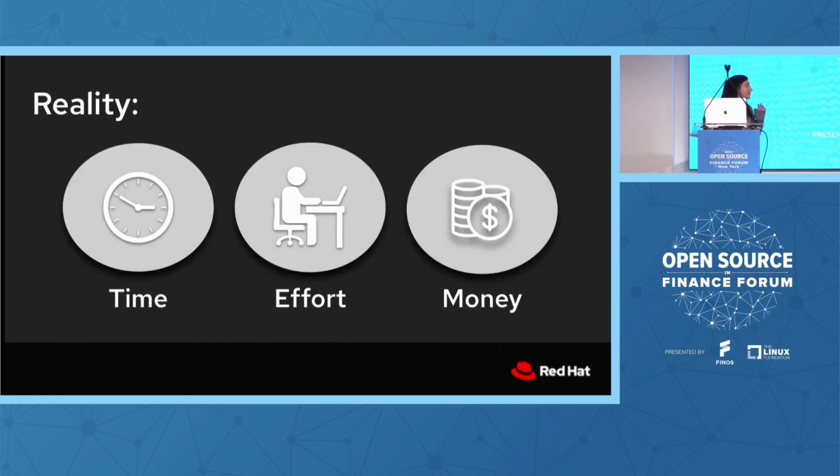But I know this is not the reality. Upgrading versions takes time, it takes effort, and it takes money. I work with a lot of enterprises where it's still the traditional life cycle. You're not deploying every single day like many of the cool companies are. You've still got long development processes. You've got code freezes. It takes time to upgrade. And you really have to find a window in all of your other priorities to have time to do the update. And this means inevitably it kind of gets pushed to the last minute until you're forced to upgrade because you're approaching the end of life.